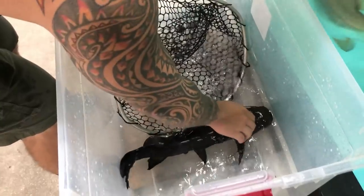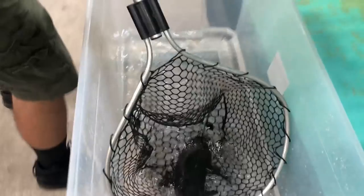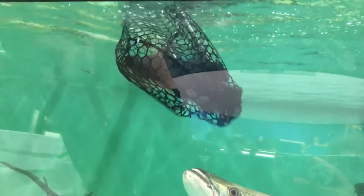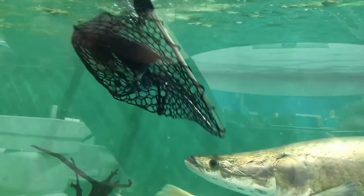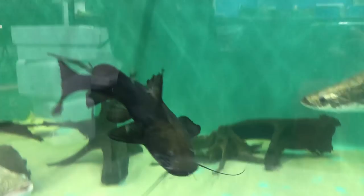It's already all quarantined, ready to go. I wanna try to do it as fast as possible so we don't mess up their fins or his fins. You got your rubber net? Ready? Yep, rubber net. 1, 2, 3, go. Oh, they didn't even move. Look at their primer. Get out of there. Get out of there, big head. Okay. Get down.